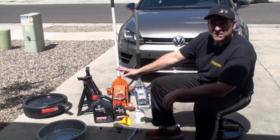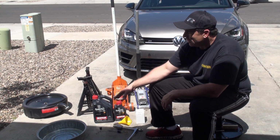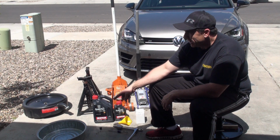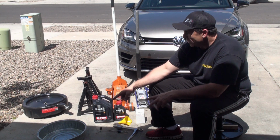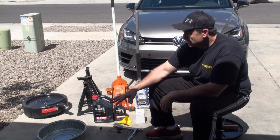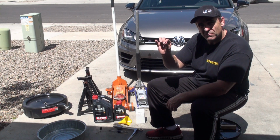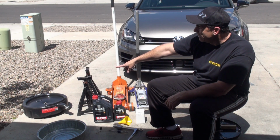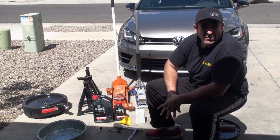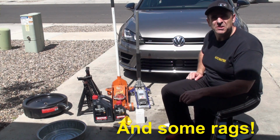I used 2 different ones because I really wanted to see how much metal debris was in the oil when I emptied it. So I captured everything in the metal pan here first, and poured it slowly into the black one to see if I could see how much metal was left in the silver pan. But really there was no pooling of metal debris, and I'll show you in the video that there were little metal specks on the top of the black oil catch can, but that's a lot less than what I thought was going to be in there, so I think the engine's doing fine. But this is all you really need to do the job.